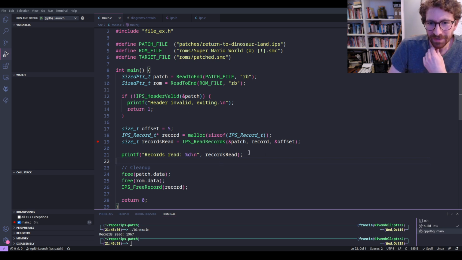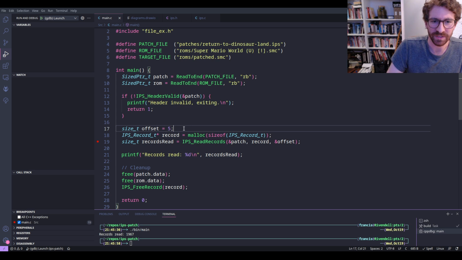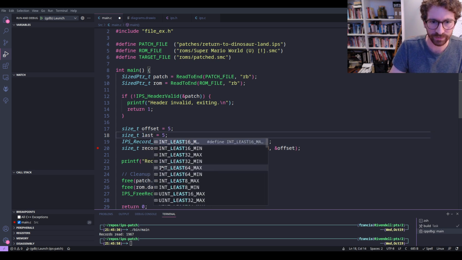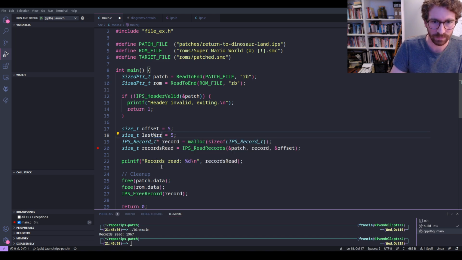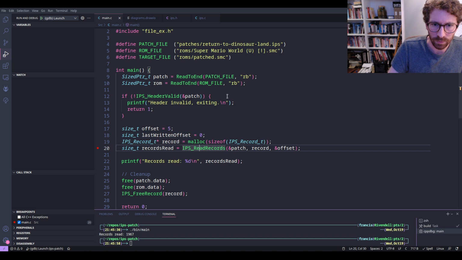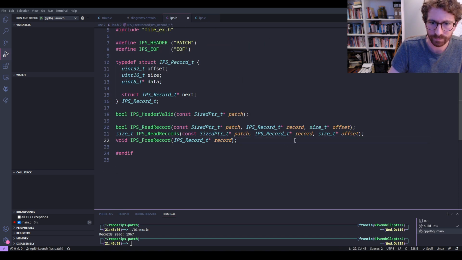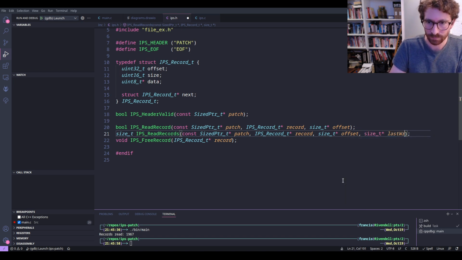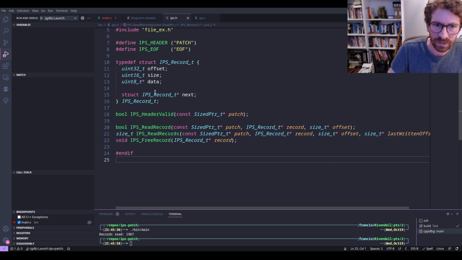Annoyingly, I'm going to add one more thing to this function, which is going to be the last written offset. So let's go and modify this. Last written offset.